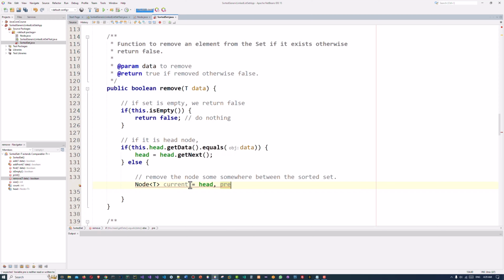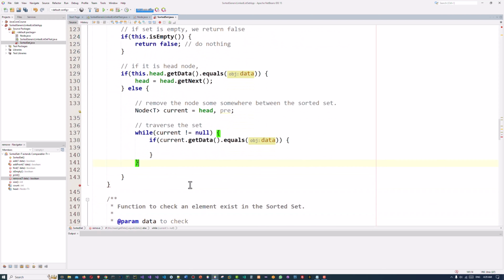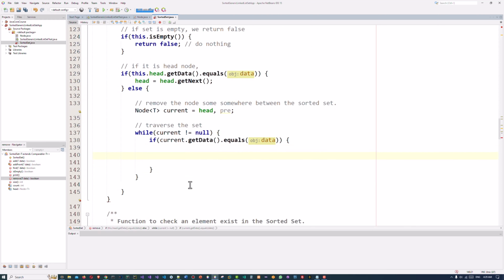We will keep it to record the previous node while we navigate the set. So let's search: while current is not equal to null, if current.getData().equals(data), we found a match.